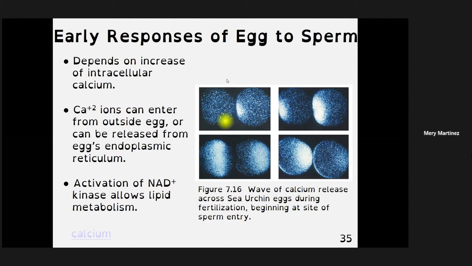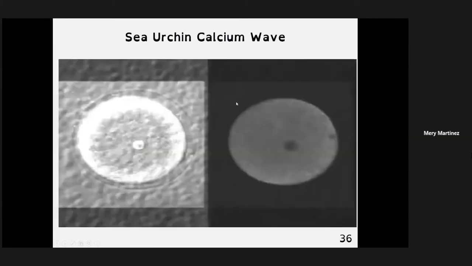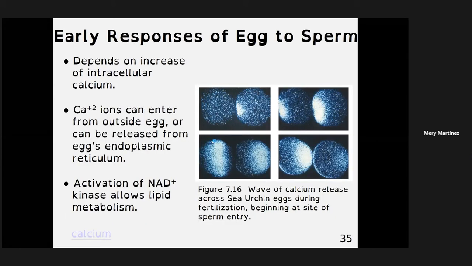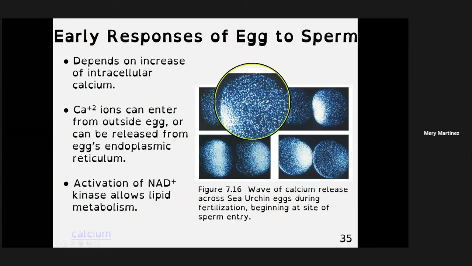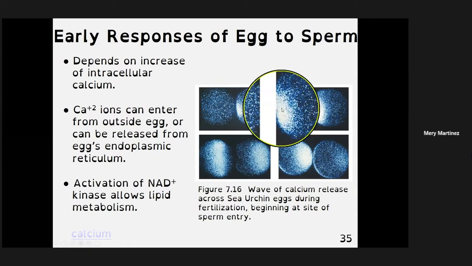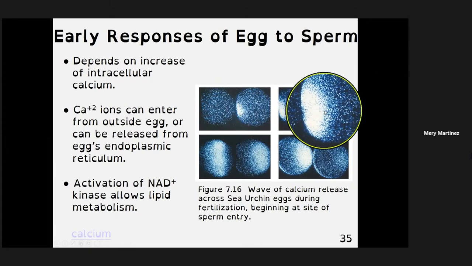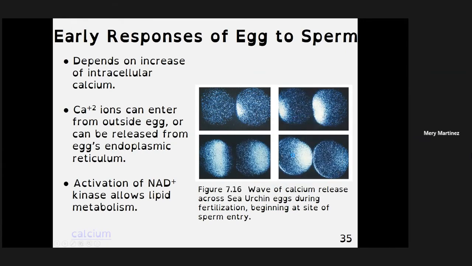So this is the egg unfertilized. A fraction of a second later, we see here in white. Oh, the other one. It doesn't show what I want. So you see here this little piece of white. That's the calcium reaction happening. And we see how through time it gets bigger and bigger until it reaches the opposite end of the entrance of the sperm.